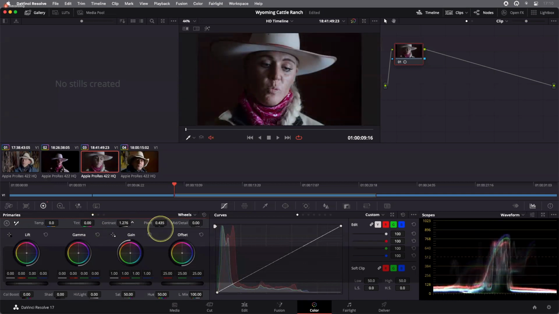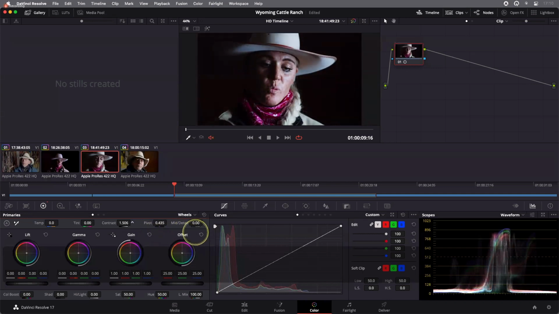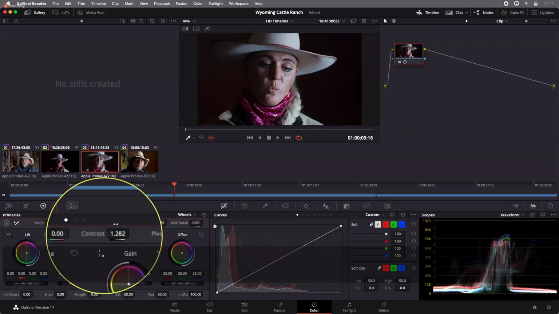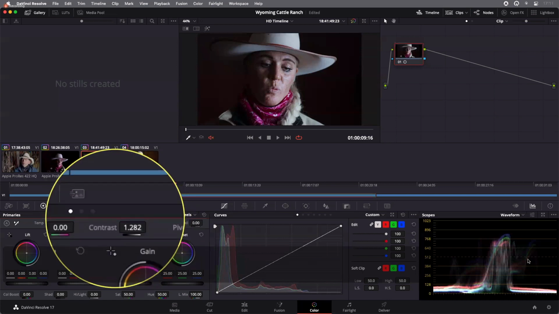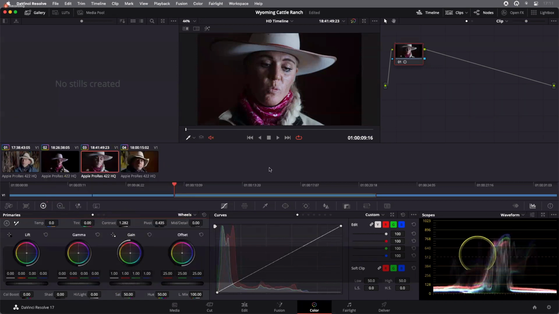Notice how it's pushing a little bit more contrast between the bright and the dark points of this. I could probably go too far, and you can see I'm really stretching things out now. So I'm going to go to around about, just looking at the image, looking at the scope sitting around about 768. There's only so far I can go with this. Around about maybe 1.2, 1.3 maybe. That's what I've gone for, but I wasn't looking at the numbers. I was actually looking at the scope and looking at the image.